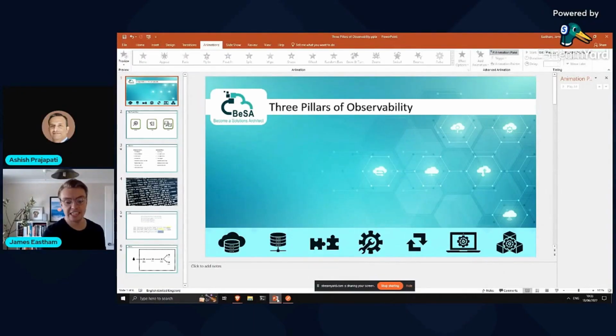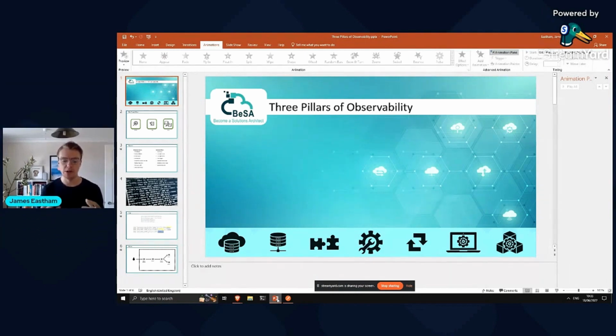So yeah, as Ashish said, I wanted to extend what Ashish has been talking about around monitoring. Monitoring is obviously mechanisms that you can put in place to look at what's happening in your system. Whereas the difference with observability is if there's a problem, or if you want to go in and debug your system or look at a problem within your system, that's where observability comes in. So the two are very, very linked. They're very similar, but one is more about actively monitoring and seeing what's going on, and observability is more about debugging.